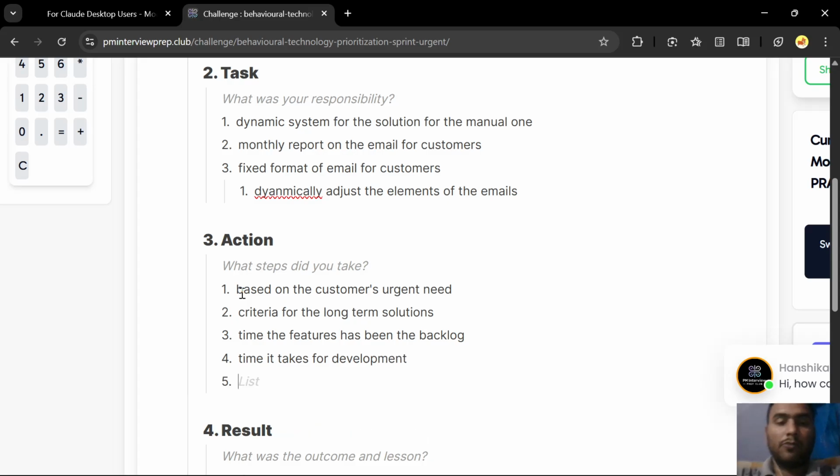These are all the criteria we take into account, because the requests for features or changes come from multiple buckets. They come from the customer success team, the sales team, and directly from the end users who use those reports. So it comes from all these places.